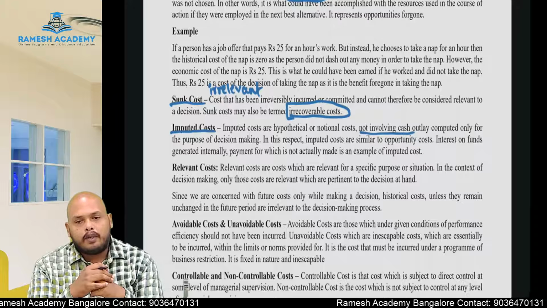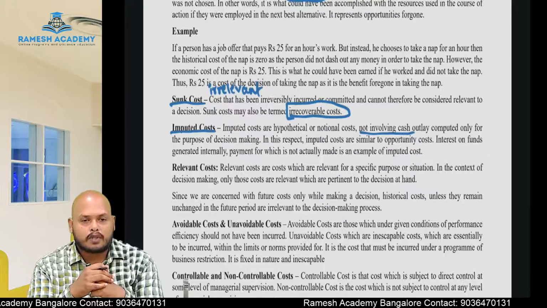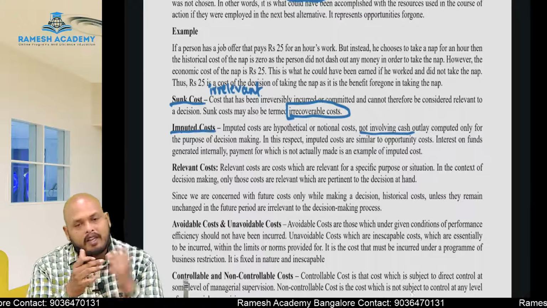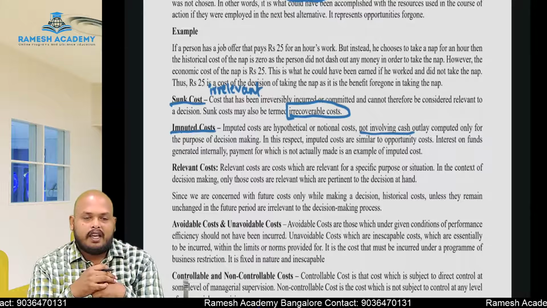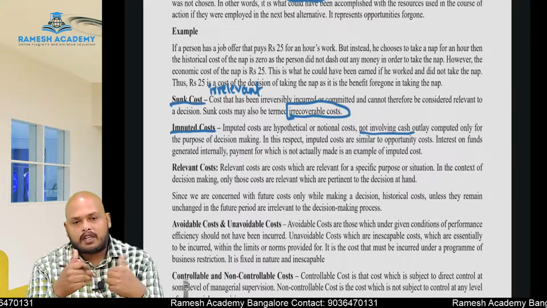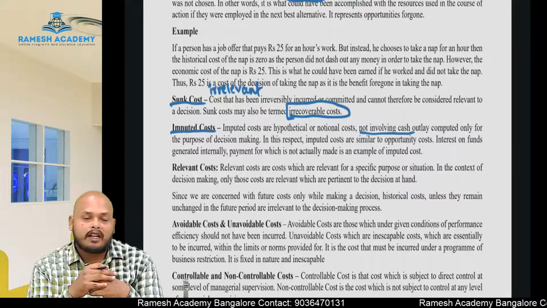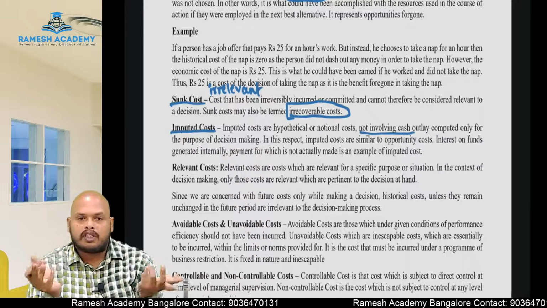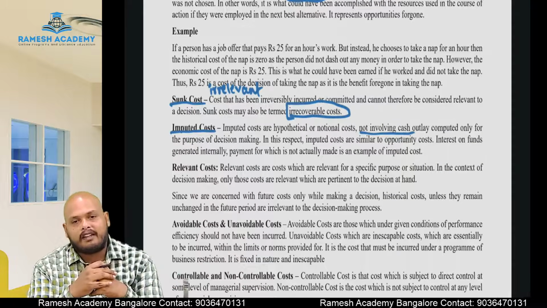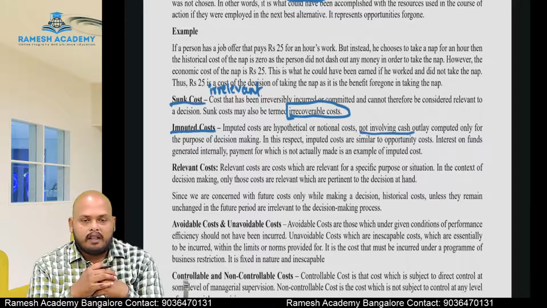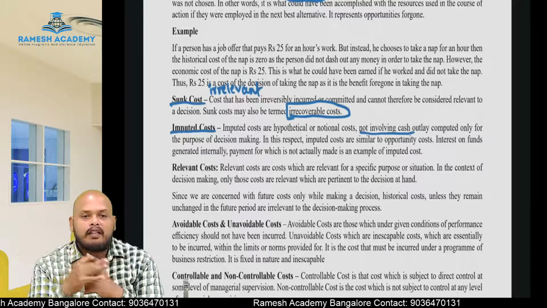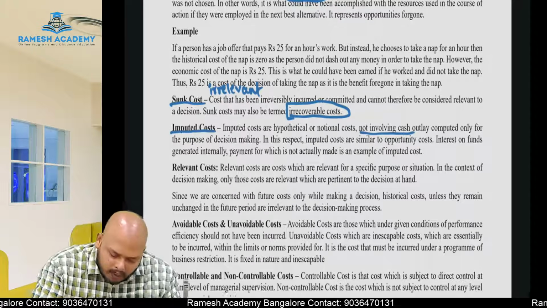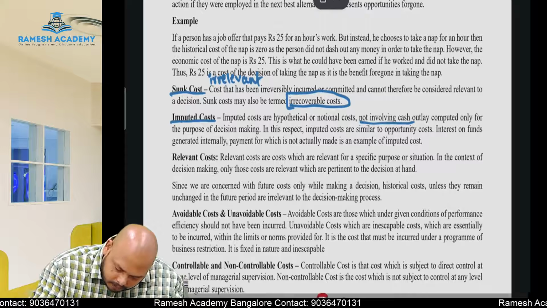Why? Because for doing business, a cost accountant has to suggest how much turnover is there, how much we require for working capital. A chartered accountant will say, the cost accountant will provide the information. A chartered accountant will advise how much amount we should maintain, 1 crore or 2 crore or 3 crore or 5 crores, as a balance. And the remaining can be used for some other business purpose and we can generate some additional income. So imputed costs are relevant.